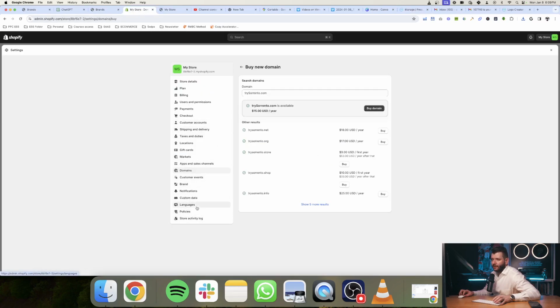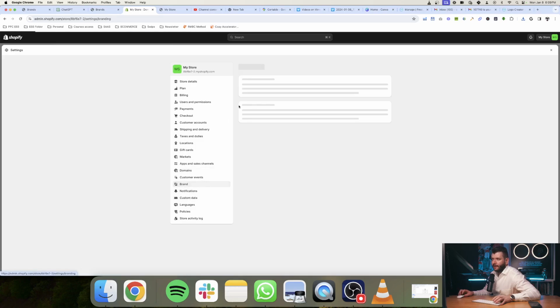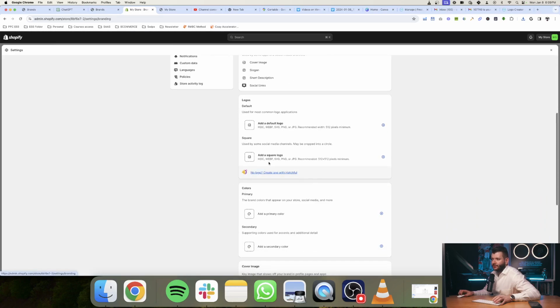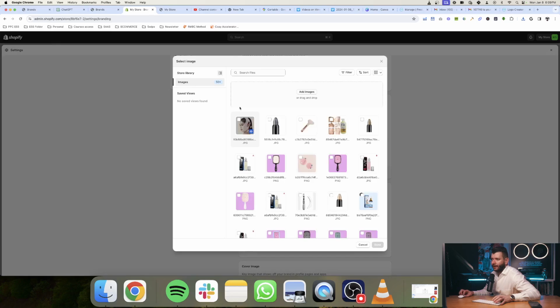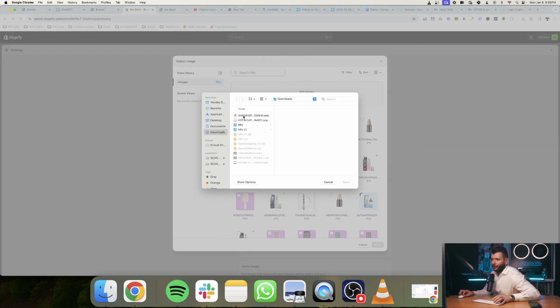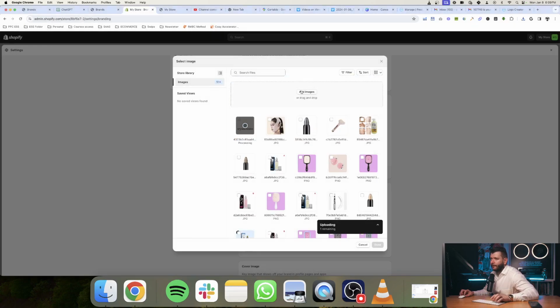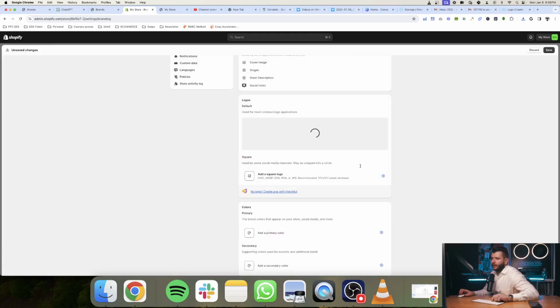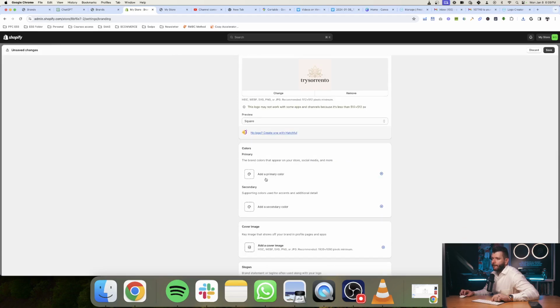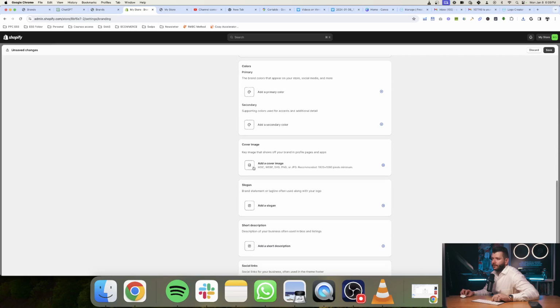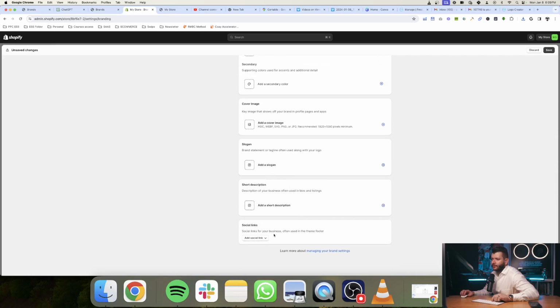So as I'm here, right, I need to go to the brand section, right? And I want to add a default logo for my brand, right? So let me show you this here. Sorrento. And I do cover image.